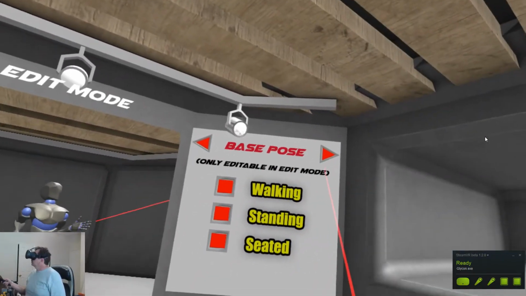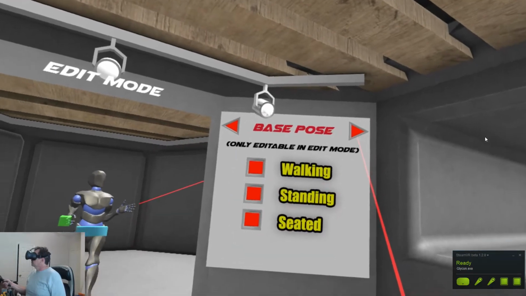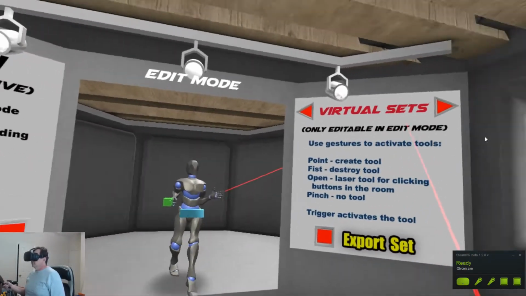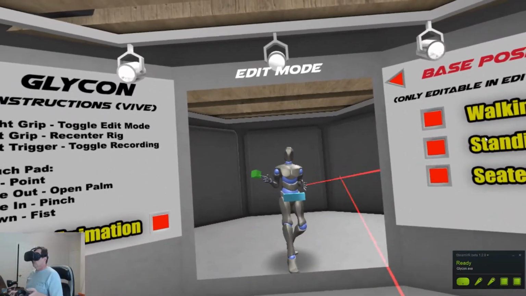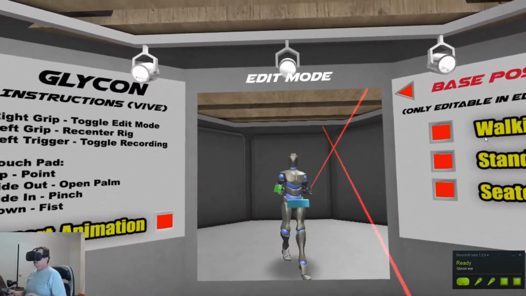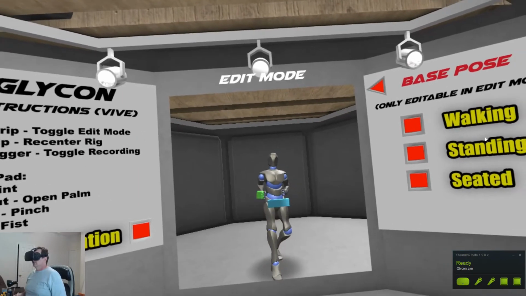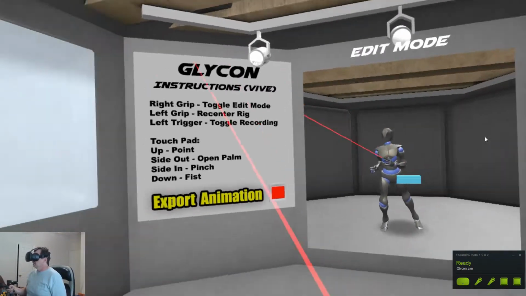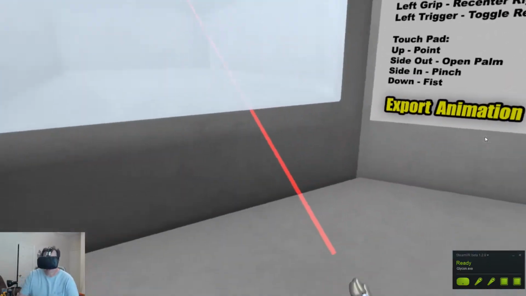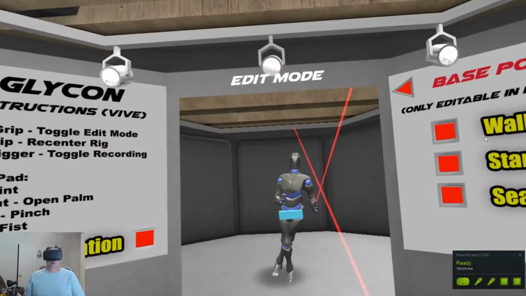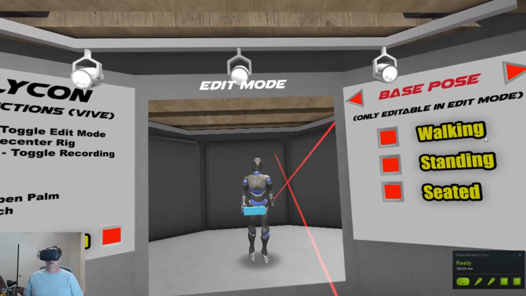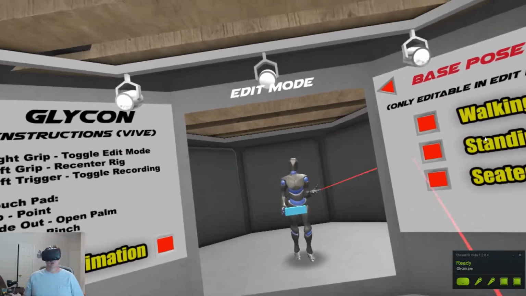What we'll probably end up doing is, instead of just base pose and virtual pose, you click this button a few times, or maybe a different button, and it'll have all the different walk cycles and run cycles and crawl cycles and whatever. This allows you to animate just the upper part of your body. And so, where did my desk go? There we go. So that's the new walking feature, and let me know what you think.